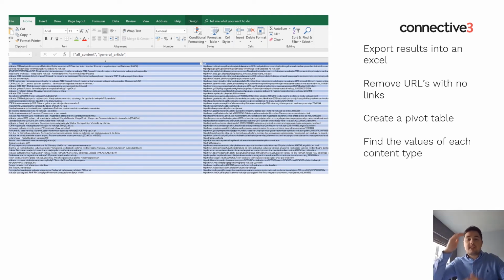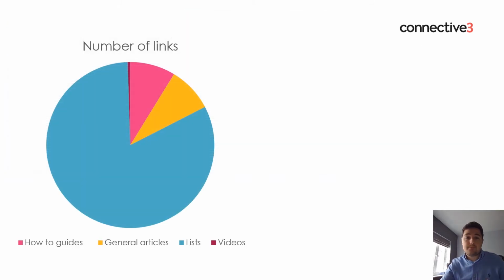So you're left with this list of content, like I say, around the topic you want to cover in the country you want to cover, which is all being linked to, which has all gained decent amounts of link numbers. What you can then do is create a pivot table and find the value of each content type. So the value of each content type is a bit of a fluffy way that BuzzSumo says how it was visualized. And once you've done that, you can create a pie chart and you will have something similar to this. So what this shows me is that list features around the subject of holiday in the Polish market are the most likely to get links.